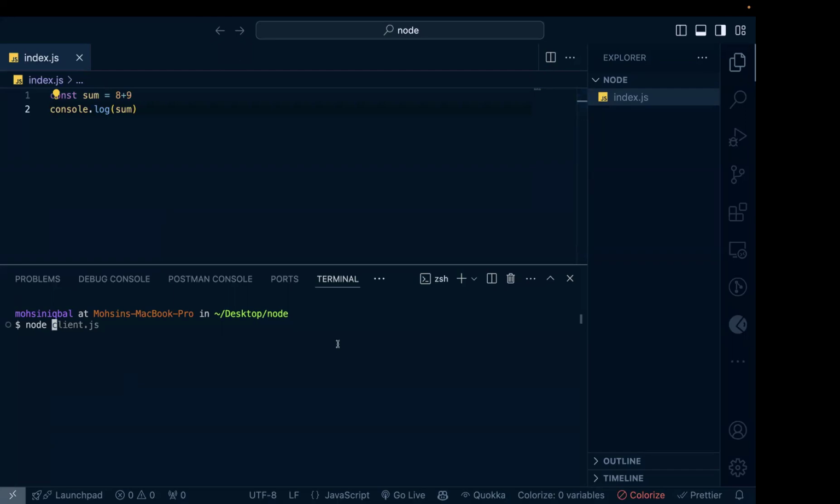Can you type quickly? Index.js, right? If I say index.js, is it able to give the correct answer, which is 17, right or wrong? So is the JavaScript running on my local PC? Right or wrong? 1 or 0 in the chat. This is because of Node. It's providing the runtime environment so that JavaScript can run on my local PC. And this has become a server now, my local system.